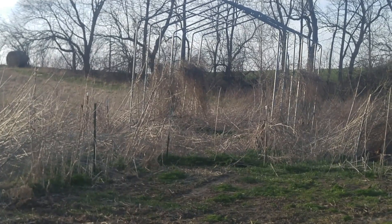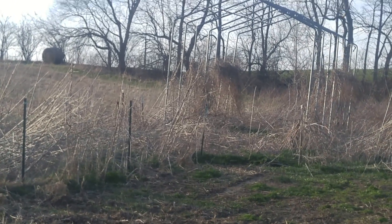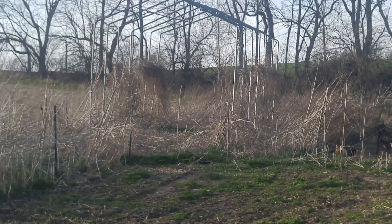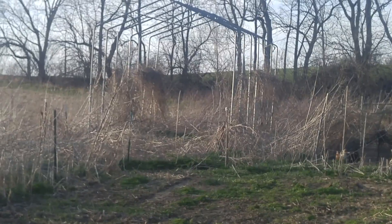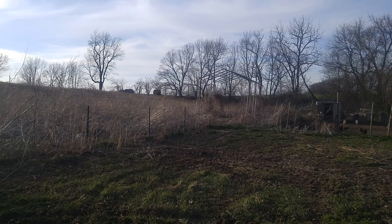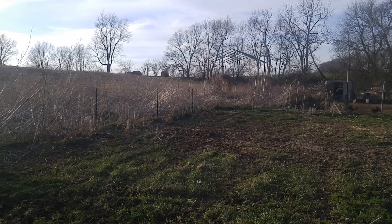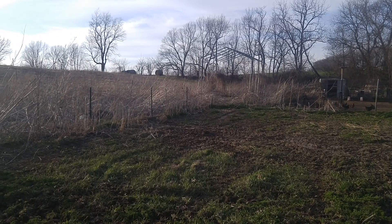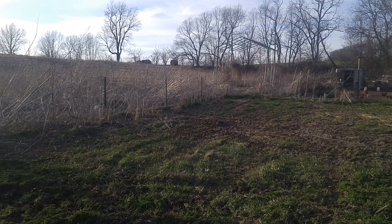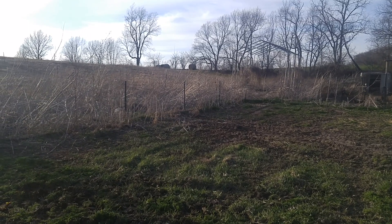You make do with what you got and you bloom where you're planted. We'll hopefully get that greenhouse done through the summer, early fall. And then about where that's located, I hope to continue with some blueberry bushes, asparagus, and some black raspberries from the hill that I'm going to transplant. Elderberries have already been planted. I think I'm going to get some starts this weekend at the Shindig from Ben and Andrea - they've got some.